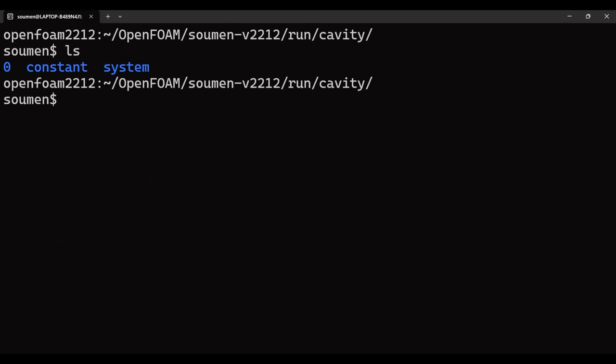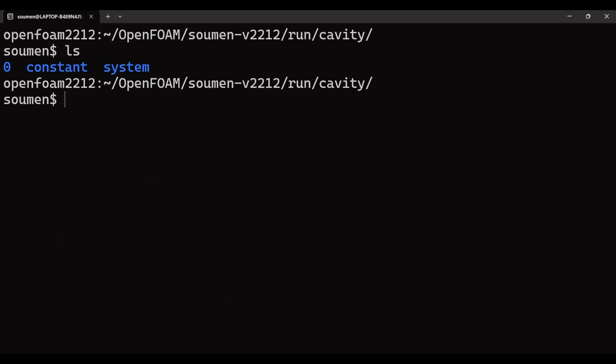First stage is pre-processing, and pre-processing means I have to create the geometry and the mesh. Here in this case, because it's a very simple problem, we will do it by using blockMesh. blockMesh is a meshing utility which OpenFOAM already has. Within the blockMeshDict, if you open it, you will see the normal architecture of how to create a mesh. First, you define the vertices, then you join the vertices by lines, then you join the lines to create surfaces, then you mesh it one by one. First, you mesh the line, then the surface, then the volume, and you can decide whether you want to put gradient in the meshing, etc. I think you all know these things.